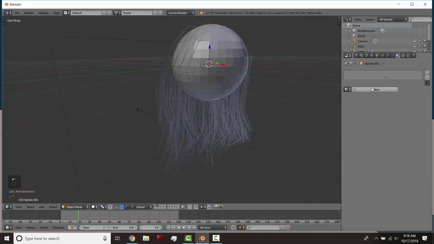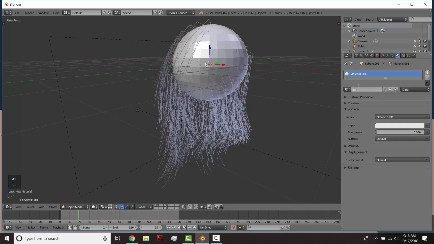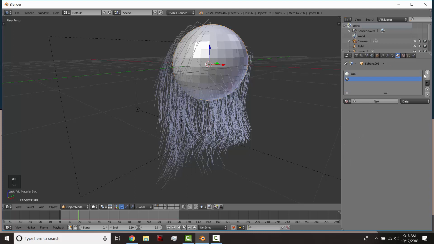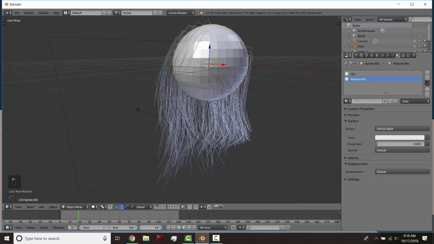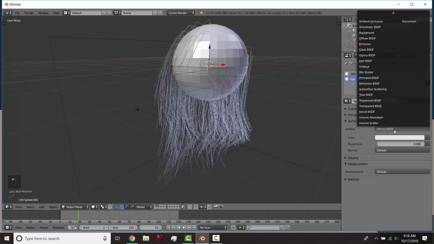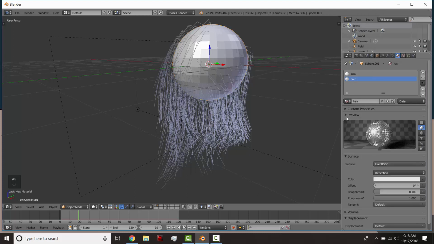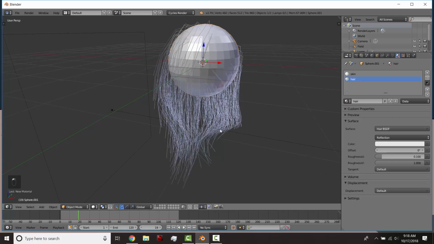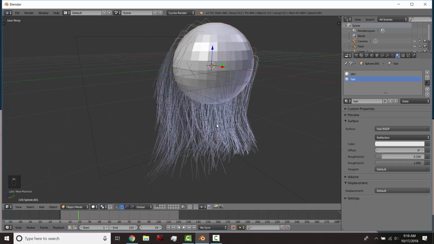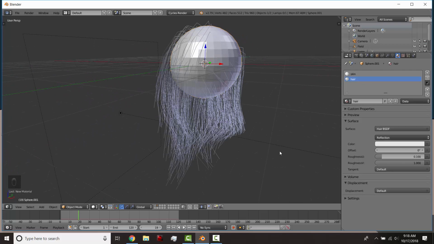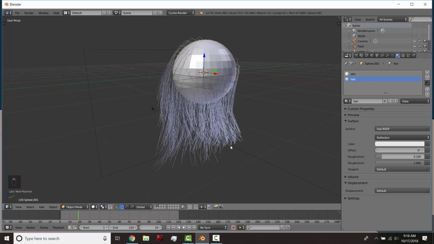So in our material, we can create a material and call it skin, and then make another material and call it hair. And there's a hair BSDF shader in the version of Blender we're using, which has already been updated. You can download new versions of Blender, and they use a hair shader that was basically modeled after the hair shader in Zootopia, and I'll show you that in a second.